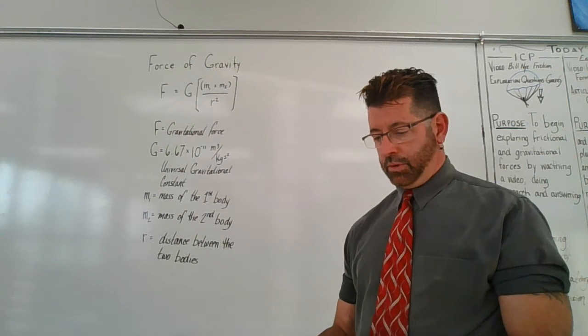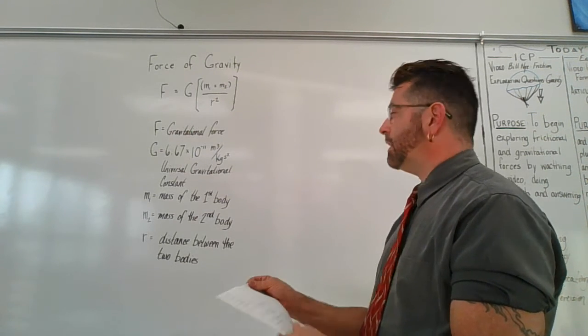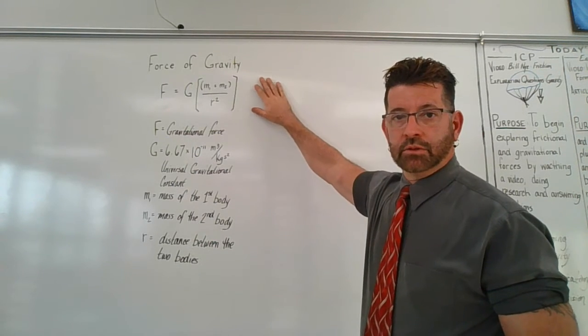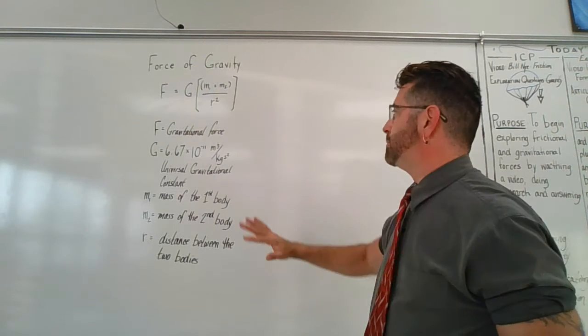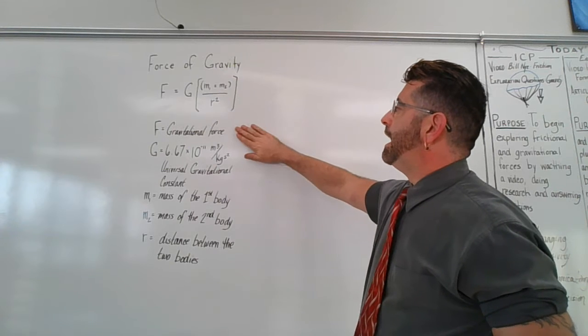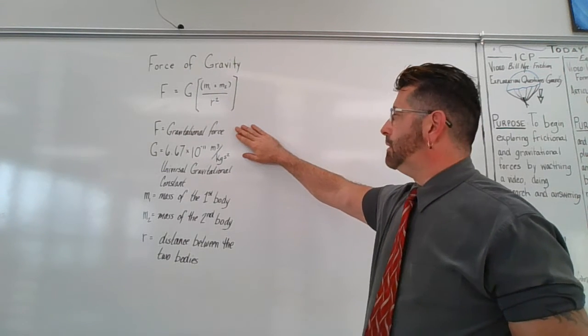Let's do one of these real quick, and I'll just walk you through how to do these calculations. First, you want to start with your formula. Always, when in doubt, go back to the original formula and write it up first. That way you can write out all your knowns and steps, and always have that in front of you. It will definitely help. So F is just the gravitational force. That's how much force there is between the two bodies.